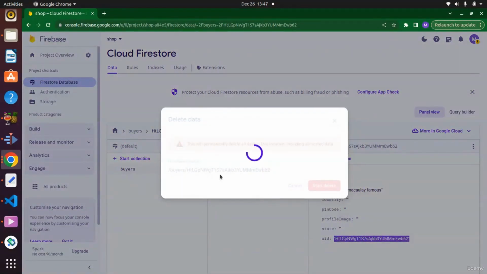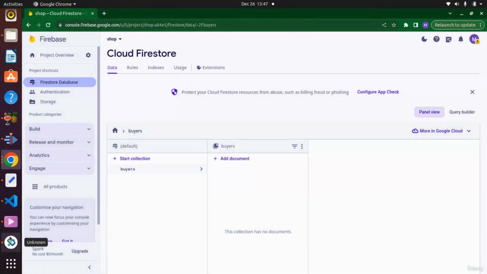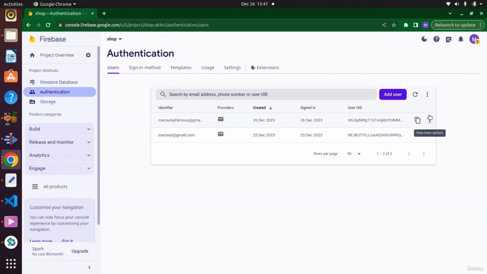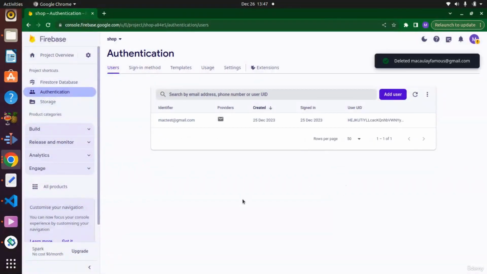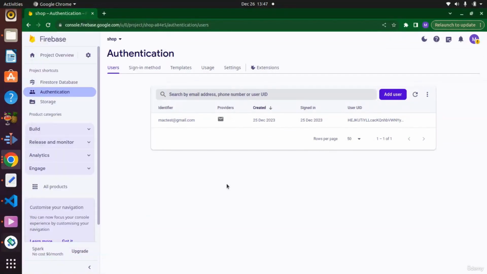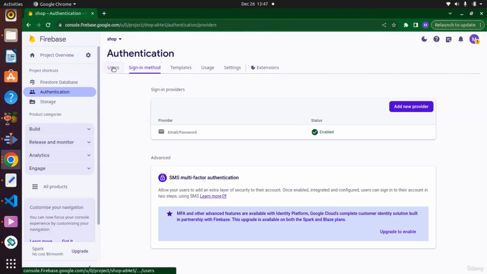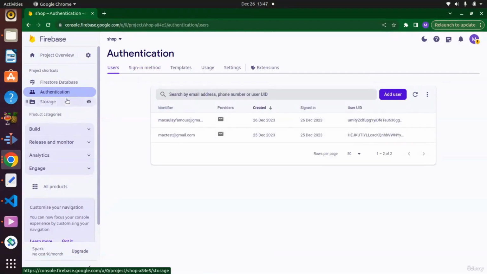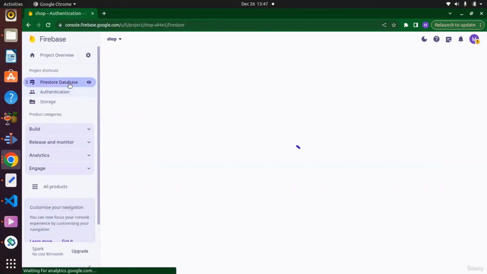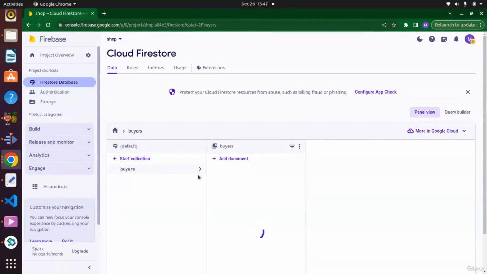Okay. And also, I want to use the same email I just used in creating it. So I have to go to the authentication tab to delete this, else it will say account has been created before. That will be the error in the debug console. And I'll click on it again. And I will go to Firestore and Cloud Firestore.